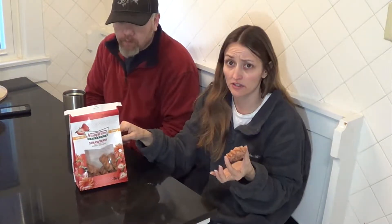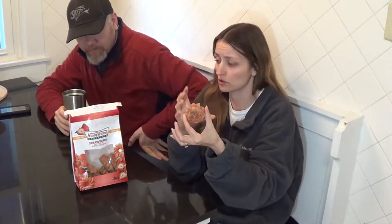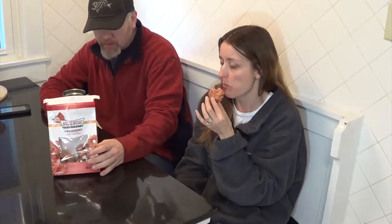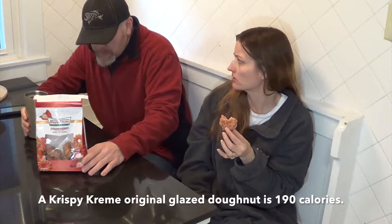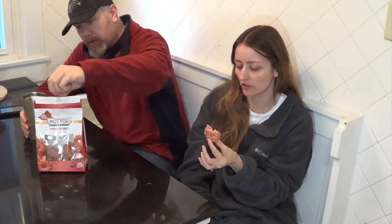How many calories is a regular size cruller? Do you remember how many calories one of their glazed donuts is? I used to know. There's like 100 or something — it might have been more than that. I can't remember, but it was a full size donut. Maybe these are a little more cakey or a little more dense or something.